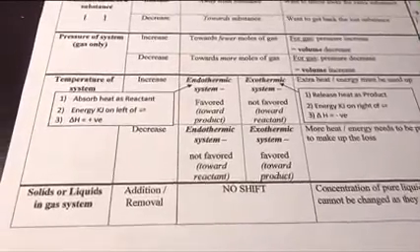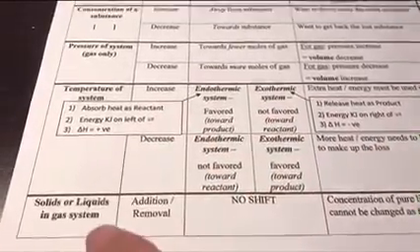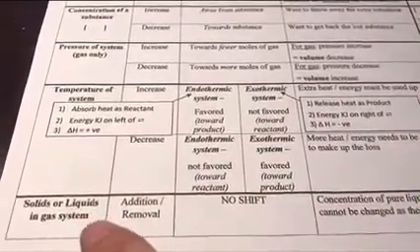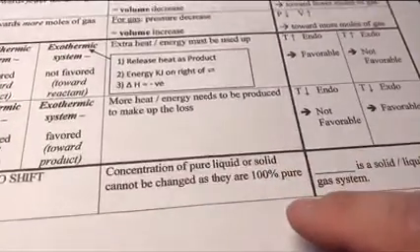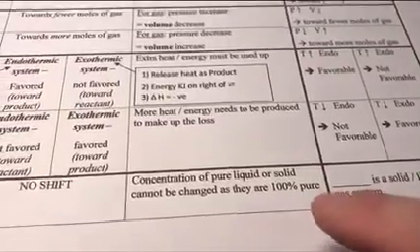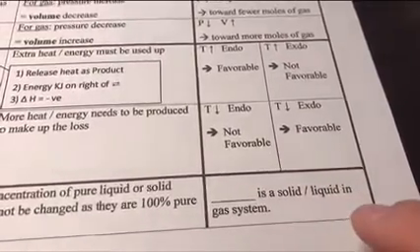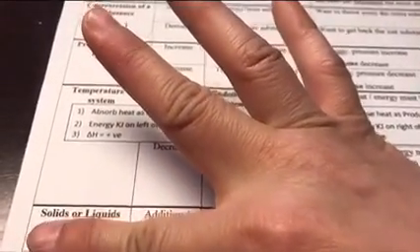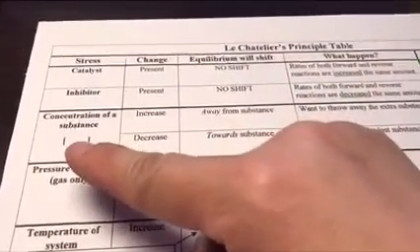And if you notice that there's a gas in the system, even though you only have one gas, we will call that a gas system. So if you're changing any solid or liquid in a gas system, you change the concentration of the solid or liquid, there is also no shift, because the solid and liquid are 100% pure, so they have nothing to do with the gas system. So for the reason, you can just write that the compound is a solid or liquid in a gas system. If it is not a gas system, the change of the solid and liquid will be a concentration change.